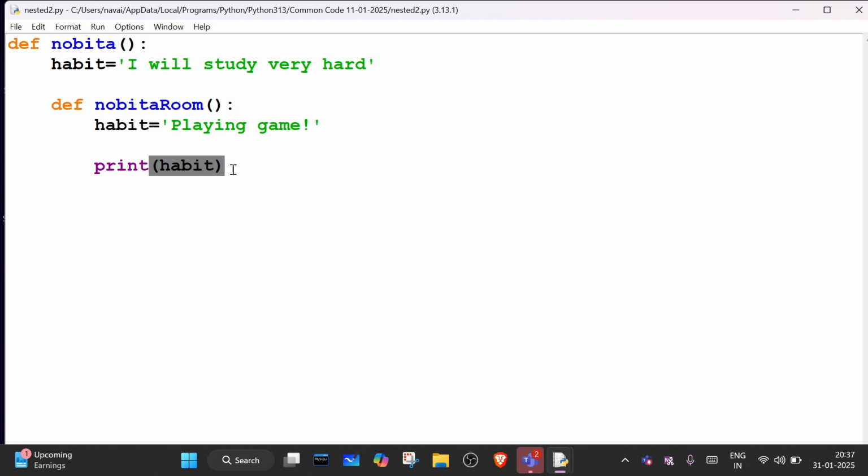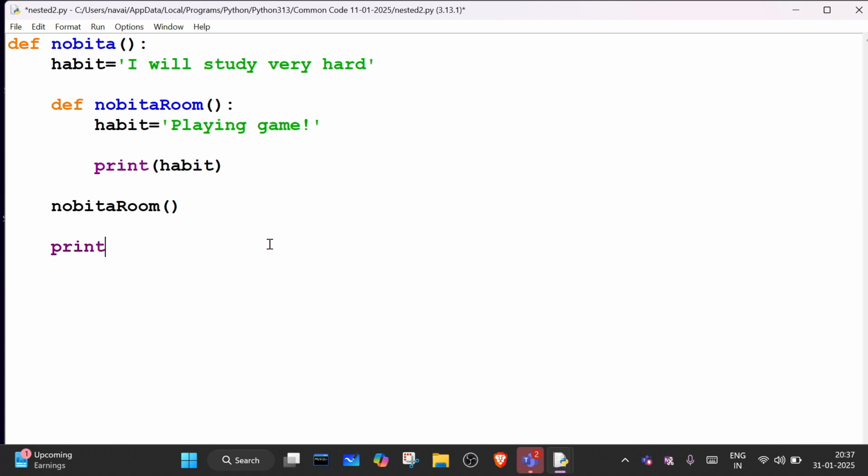But when he goes outside, let me call the Nobita room function first. Inside his room he is playing game, but from outside he will tell everyone, I will study very hard. Like that he will say.